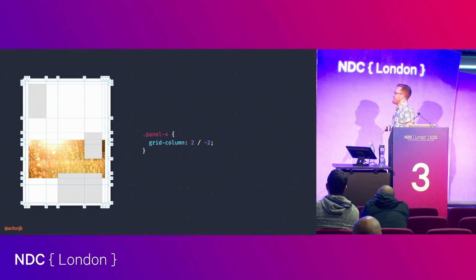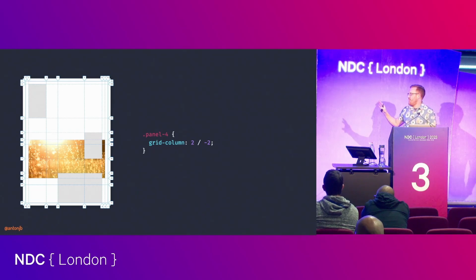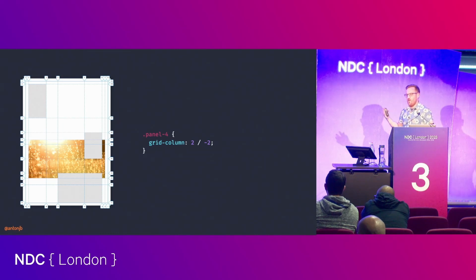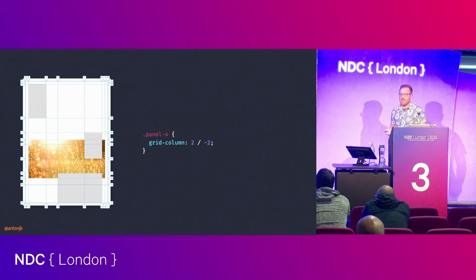So a browser's going to show you that. You can go into the dev tools and you can say, show me the line numbers, show me the grid areas. Really great way of, for me, I'm quite visual in the way that I kind of learn and understand things. This is that sort of visual way that I can be like, oh, I get it. Like, this is how it kind of lays around.